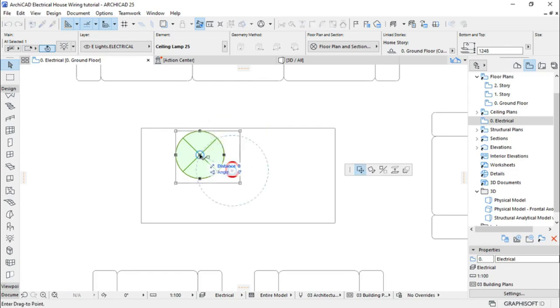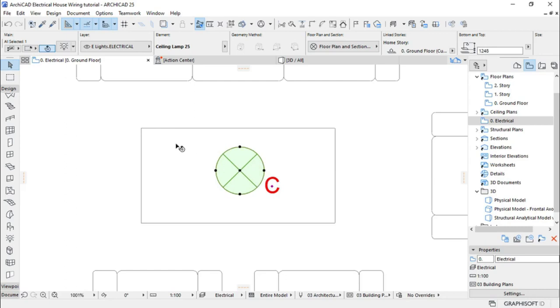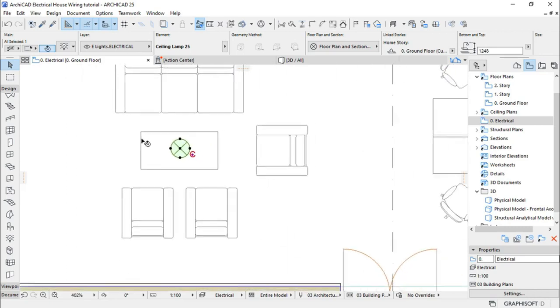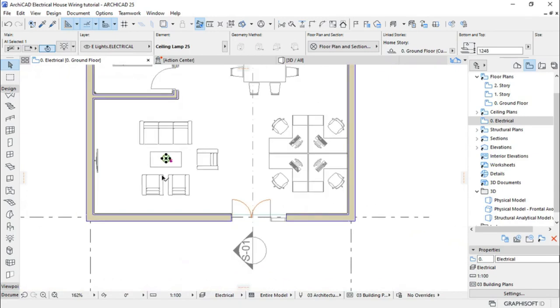Let's click on it, and then on the pet palette, make sure the drag command is active so that you can drag it to the position you want, and then click. There we go. If you zoom out, that's how you want it.